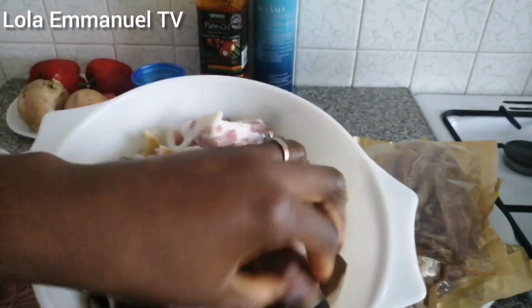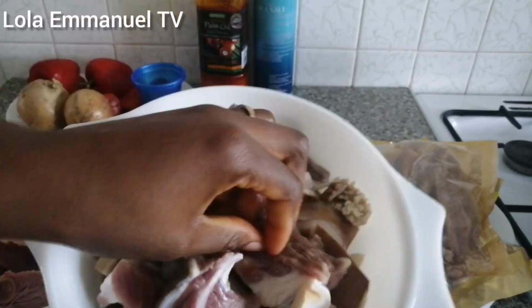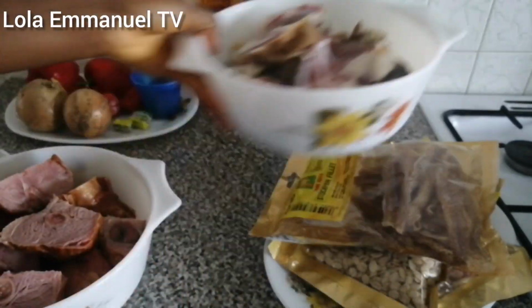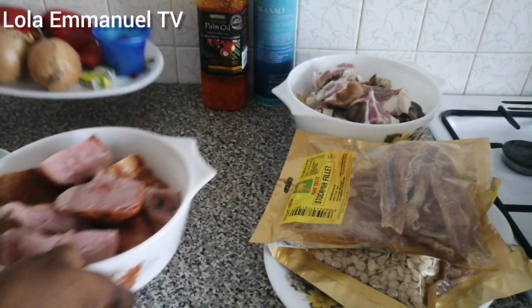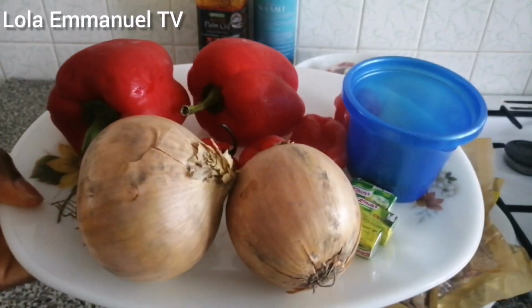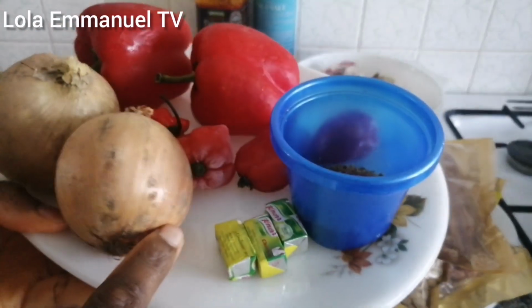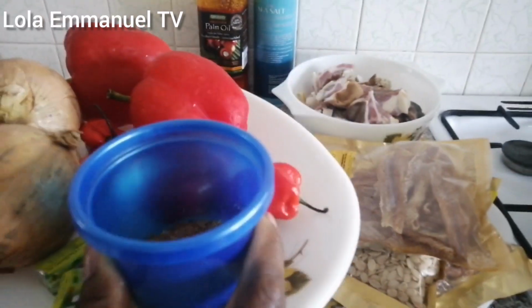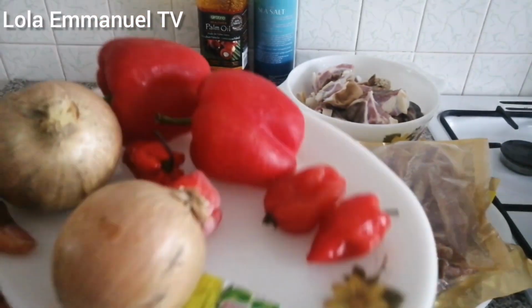I prefer using cow ear instead of cow foot. I love this. It's better than cow foot. Nothing to trash, and it has lots of meat as well. I have my onions here, seasoning cubes. I have prawn, ground. I don't have crunchy, but I love to use it.